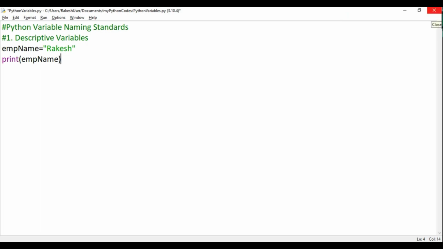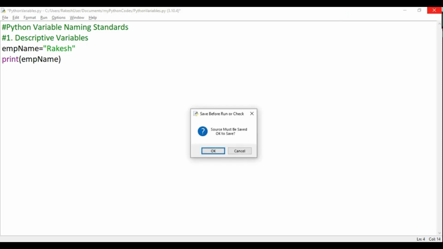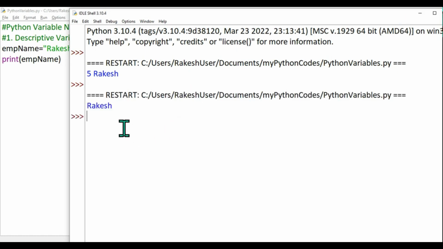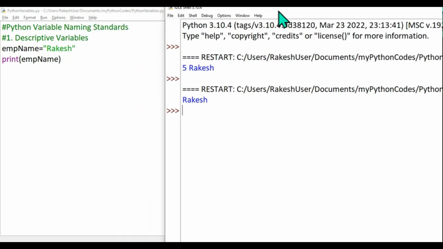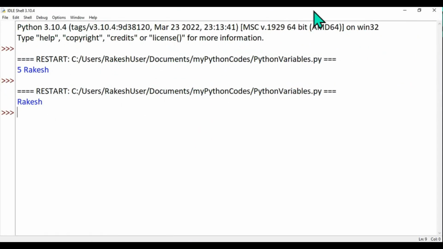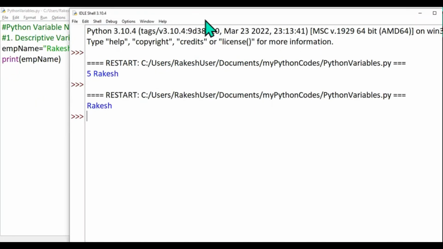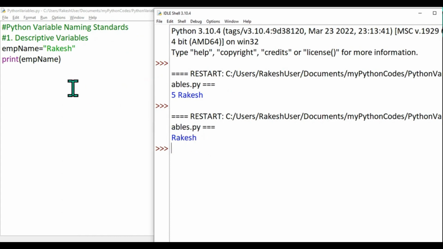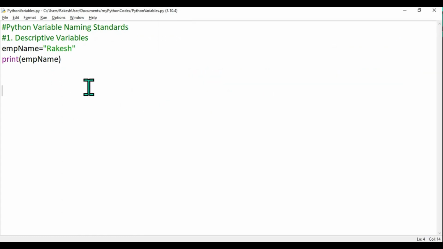If I do this and hit F5, then the output will come. You can see the employee name Rakesh has been printed quite well. So this is also allowed. The second point we have learned is about descriptive variables.